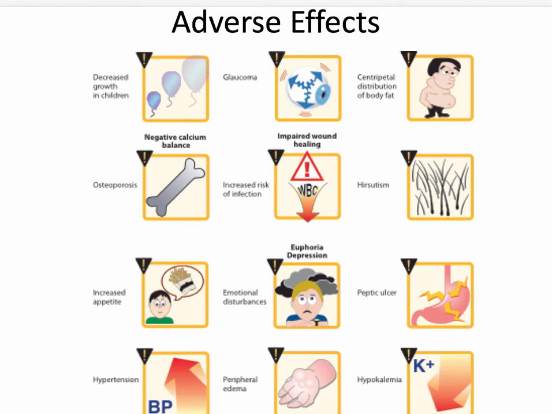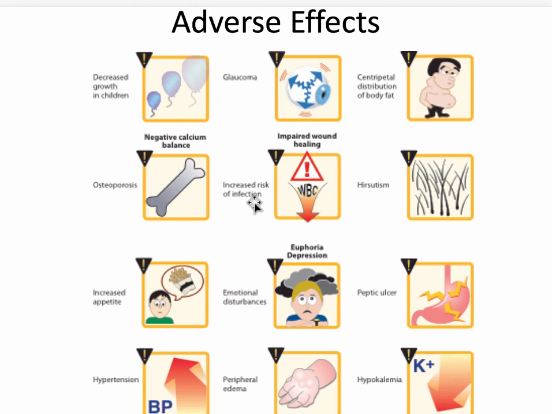So there are many, many adverse effects to glucocorticoid treatment, and some of them are very significant. They can affect the skeletal organs, so bones. We can see decreased growth in children and osteoporosis because they can affect calcium balance in the body. They can affect metabolism, so people have an increased appetite, and body fat can redistribute. They affect blood pressure, so we see an increase in hypertension in these patients, along with fluid retention. We see edema, we see glaucoma.